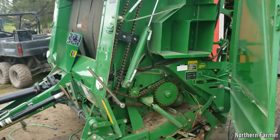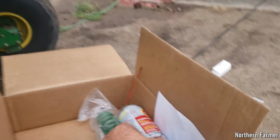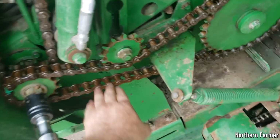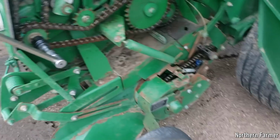Oiled all the chains with, what is it, food film, love that stuff. And tightened the chain here a little bit. Got it all lubed up, greased, everything. I got a cover coming for that.